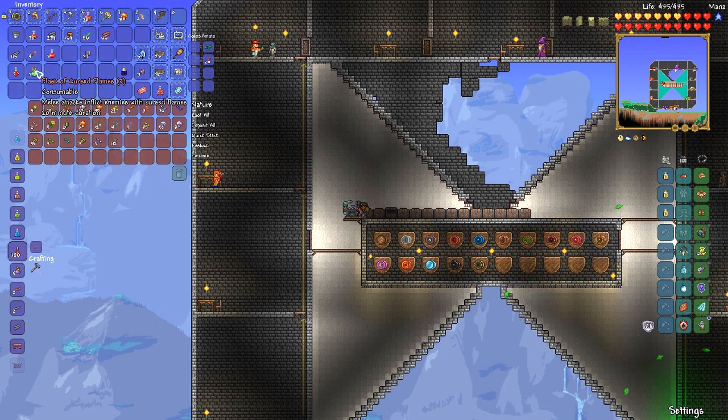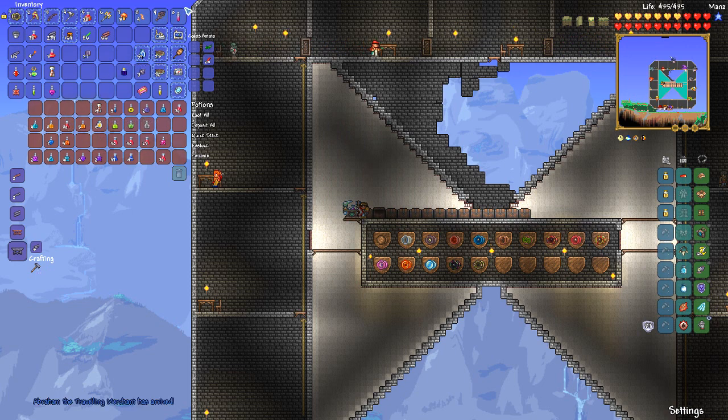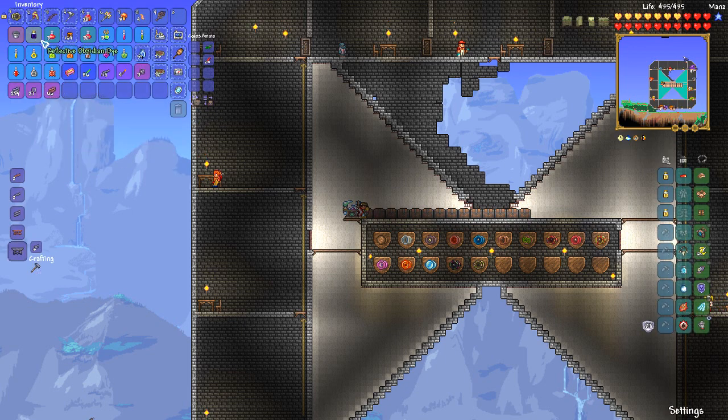So we're going to be using flasks of cursed flames because they're good, cooked fish, wrath potions, and then these are the ones I've crafted. So regen, iron skin, heart reach, swiftness, one bit of sake, so hopefully that'll be enough. And then we're gonna go for shine, endurance, titan, night owl, hunter, and then let's see, we don't want danger sense, and then that should be enough. So let's just go through that again to make sure I've got all of them. So I've got flask of cursed flames, regen, swiftness, iron skin, shine, night owl, hunter, sake, heart reach, titan, life force, endurance, wrath.